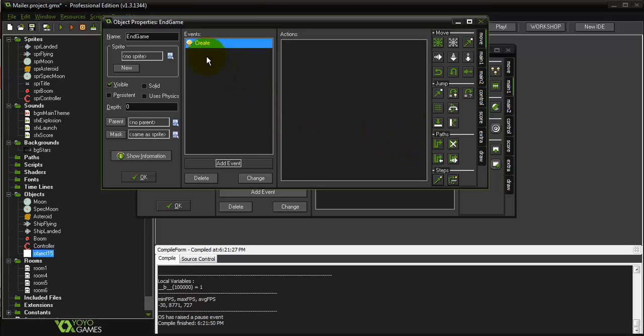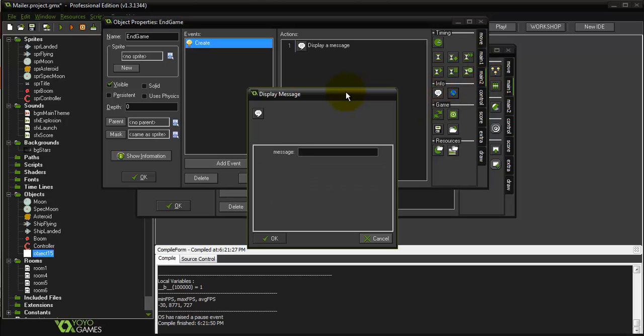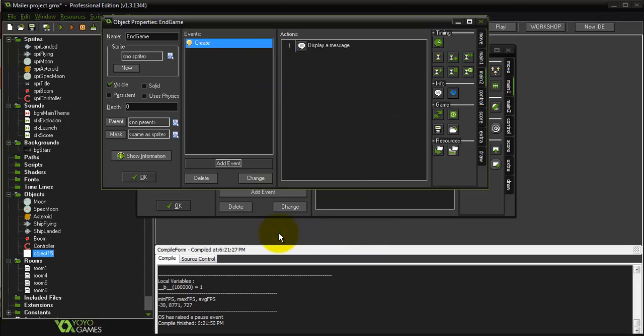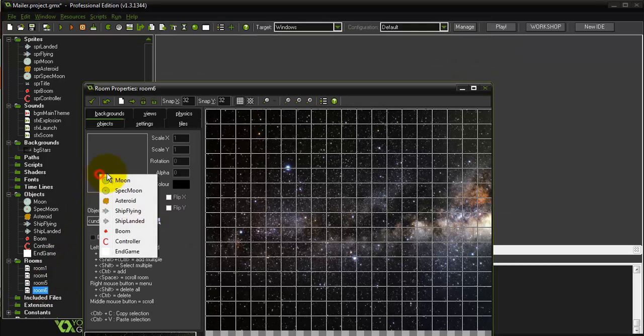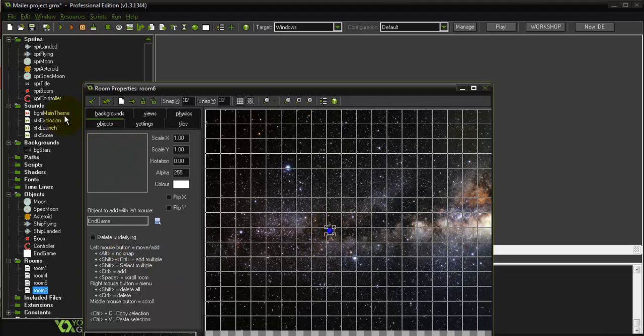And on this create event, I'm going to display a message. You win. This is normally where we would display the high score if we still had it. But since we don't, we are going to reset the game. Again, kind of a lazy way of doing it, but that's how the book handles it, so we'll stay with that for now. And in this final room, we will go ahead and put in endgame.